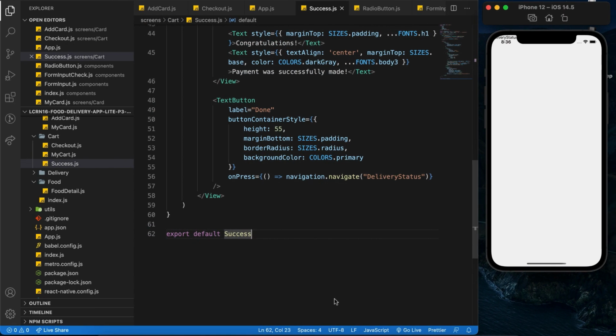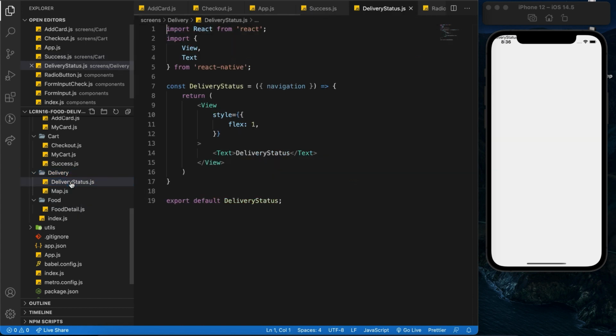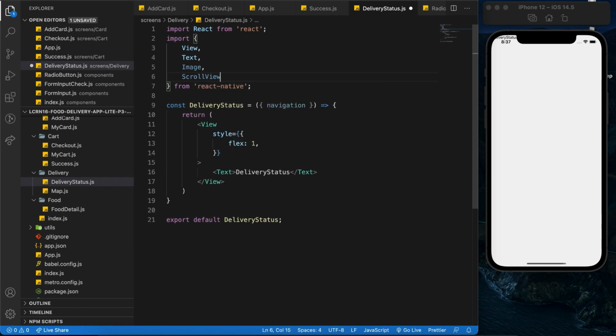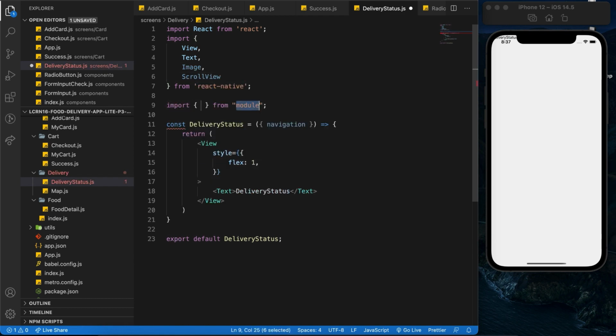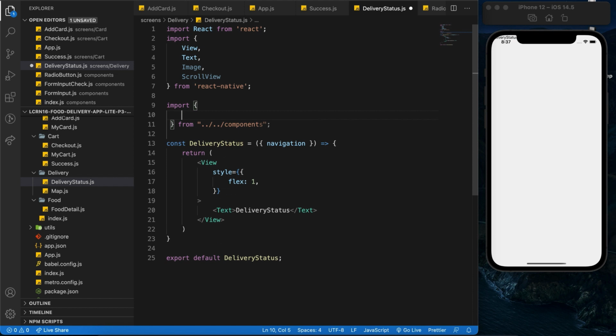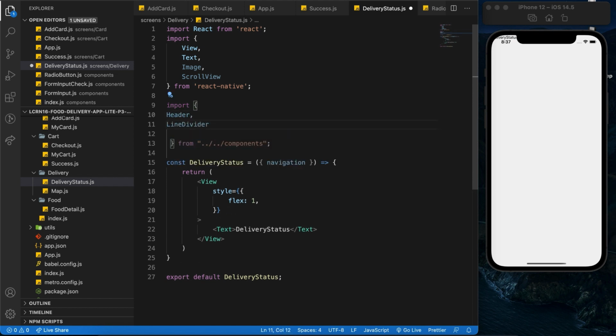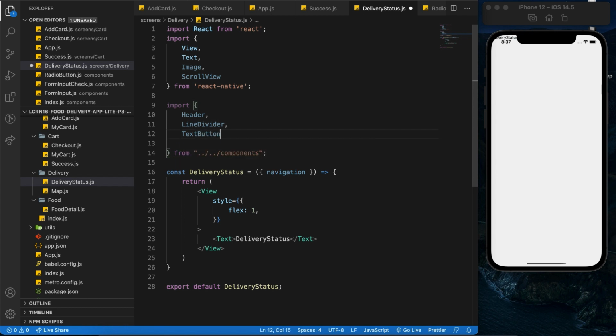Alright, now go back to your source code in the delivery folder, open up the deliveryStatus.js file, and over here we are going to import image as well as the scroll view. Okay, next we are going to import from components, and for this screen we need header, we need line divider, and also text button, like that.